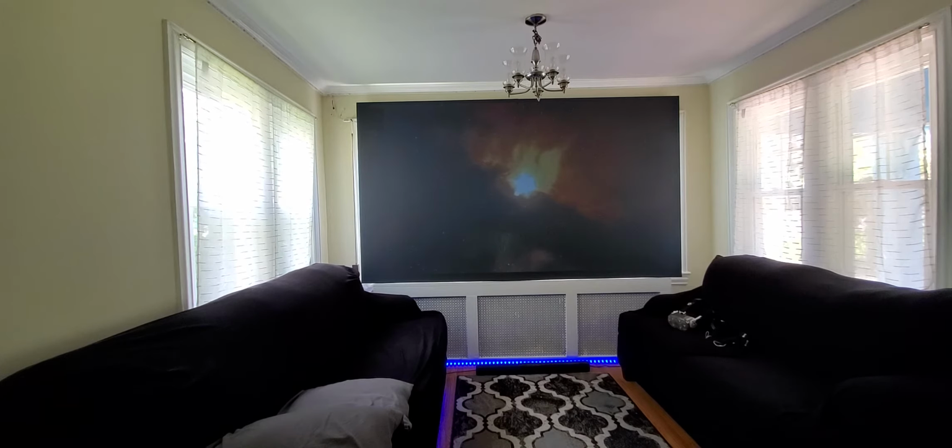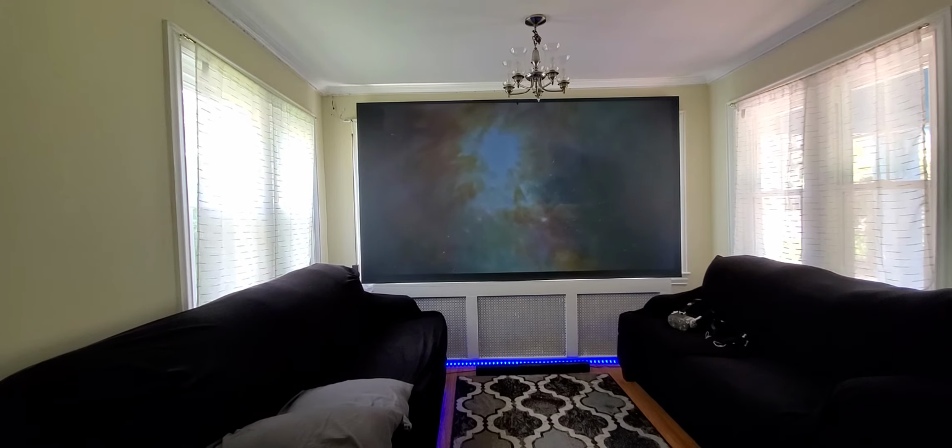This projector I paid 150 bucks for. I've seen a few on eBay today that were going for around 160 bucks. And if you want it brand new, you can get it on Amazon for around $300. That's it. So I don't need to have an expensive projector. Like I said, my projector is an 800 by 600 SVGA projector, 720p. That's all I need.